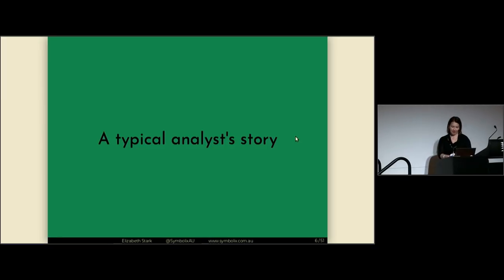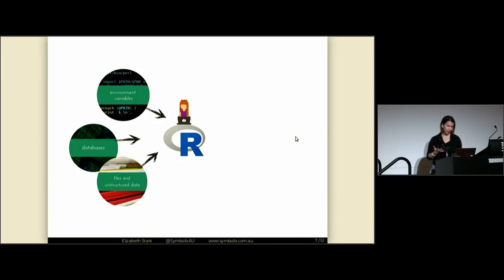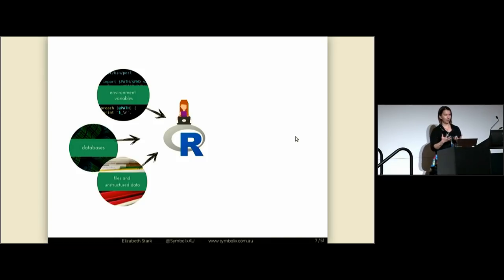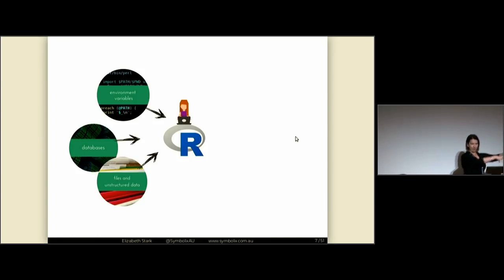The typical analyst story, even if you're working in a commercial setting, a lot of times you're still the one analyst in the corner. Right? Who's the one analyst in the corner? Or the couple of, who's actually working on a big development team? In the middle. Yeah, I'm interested in the hands that are in the middle there.